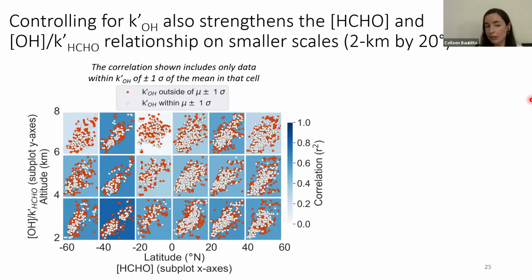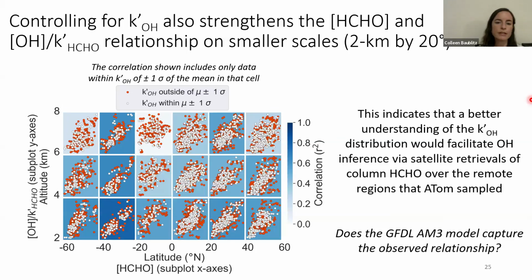Again, I mentioned this earlier, but just to quickly reiterate, we're inferring the OH reactivity using the ratio of our calculated OH production to the OH concentration, both from the ATOM observations. Okay, and so the white points in this plot are showing points with OH reactivity that falls within 1 standard deviation of its mean value. The orange points are showing more variable OH reactivity. We can see from this that if we are able to control for shifts or excess variability in OH reactivity, we can better recover the relationship between formaldehyde and OH. Just the white points in this plot, those within 1 standard deviation of mean OHR, are being used to calculate the relatively stronger correlations that are shown here.